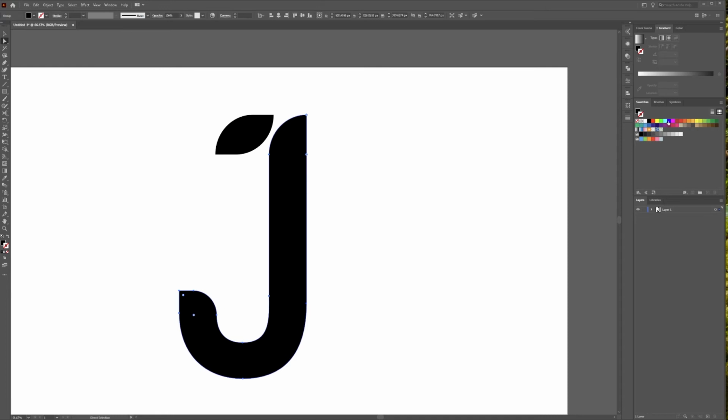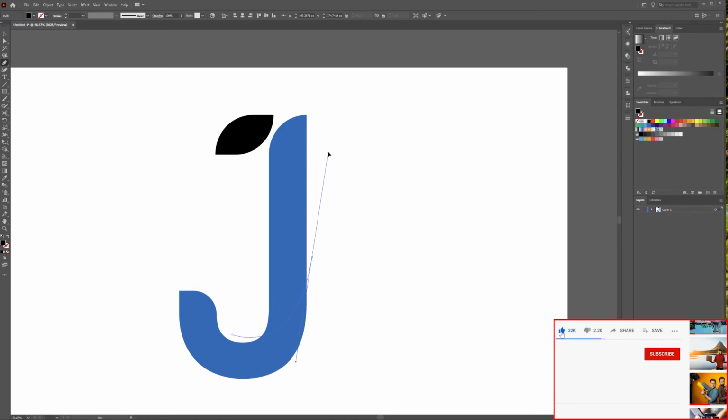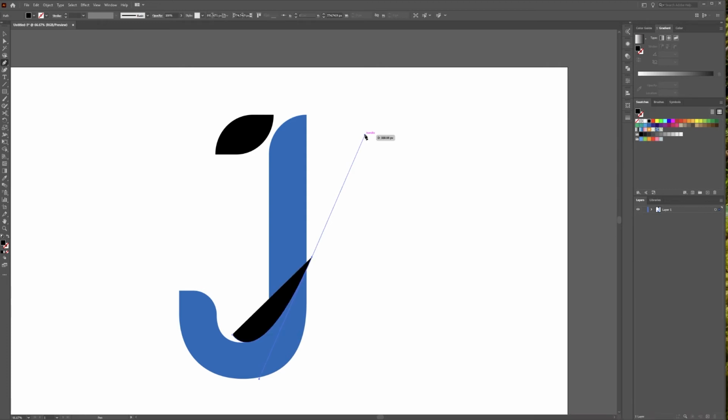Now we're going to make this a different color. Get off the stroke, get that over to fill. We're gonna make this a blue color, that way it's a little easier to see. Now we're going to hit P for our pen tool. Go to black so it is really easy to see. Then we're going to click here and click here. Actually, let's go further down here. Escape. Control Z to undo that. We're going to do it down here. I started there and right about there. Swap this around so it is just a stroke.